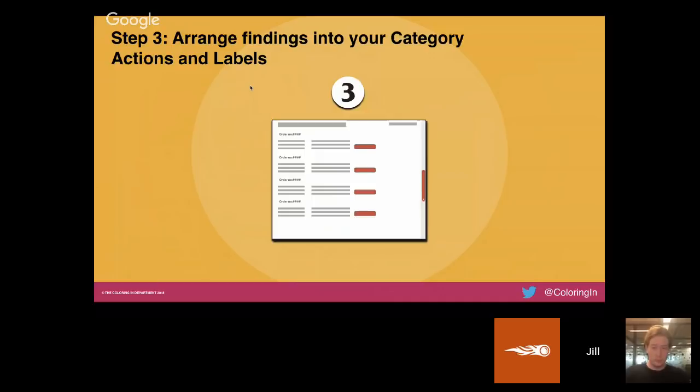Now, as a tip here, I actually just get a big old whiteboard or a big piece of paper and some Post-it notes, and I start working on what are the categories, actions, and labels for all of the things that I've just gone through. So things like, okay, I've got a Facebook link on my website. I'm going to have a category called social media company. The action, clicked social media account, label Facebook. So it's your Facebook account.